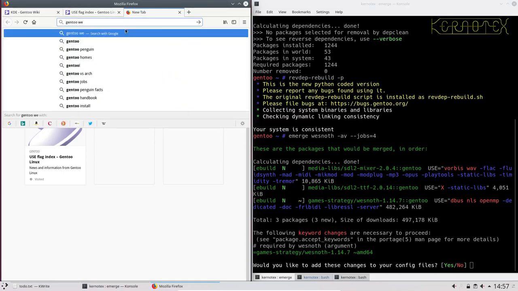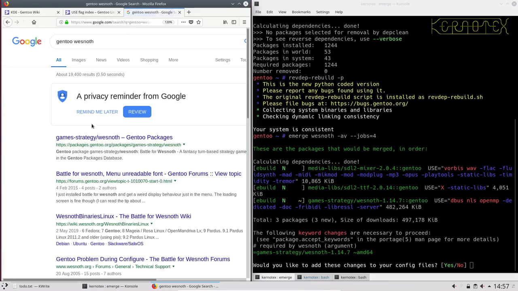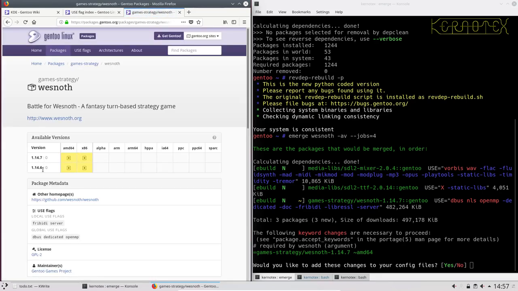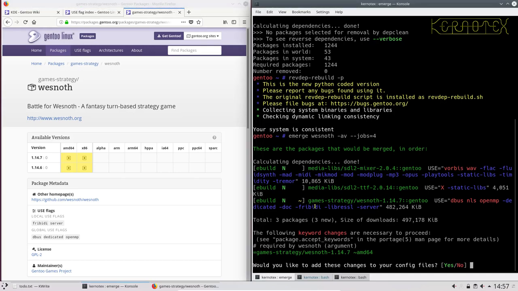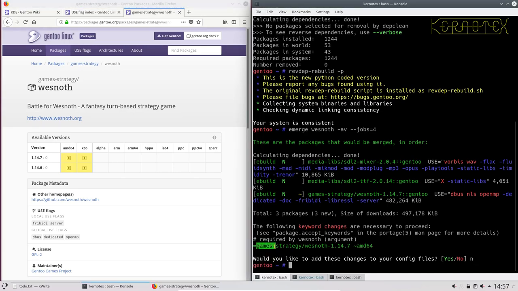On Gentoo Wesnoth, this first package here, you can see there's two versions, and it is trying to install the later one, but there's no stable versions. They're all in yellow. But that's okay if you want to carry on and install it. What we do is add this, in fact, we add this with the equals to say that for this particular version, we want to install it despite the fact that it's unstable. It also means that if this version, because it's the newest one, is made stable, or even if the previous one's made stable, then because it's stable, it would likely switch to that. So it's just saying that we only want to apply this keyword to this one version.